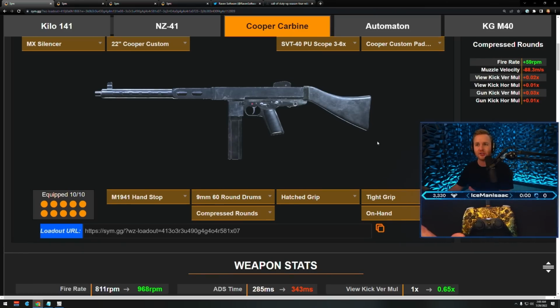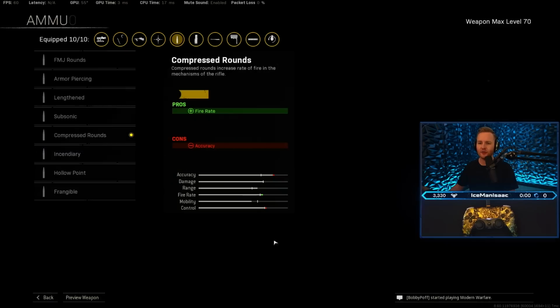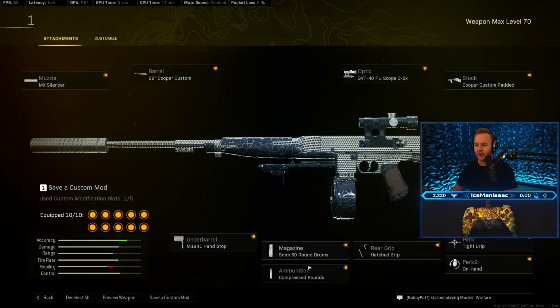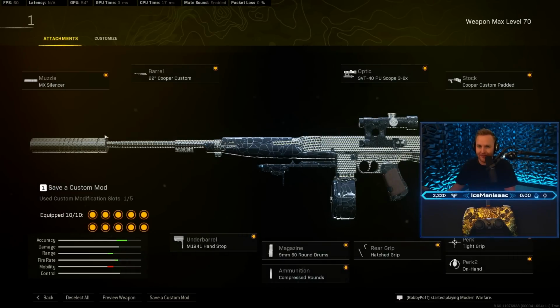If you're using an AR in solos, this is the build that you should be rocking. You can go and take a screenshot right here. Once again, if you're struggling with recoil, you can rock the lengthened. It still kills plenty fast, especially compared to the other ARs. But if you can handle the compressed rounds, which I think you should be able to, it kills unbelievably fast.